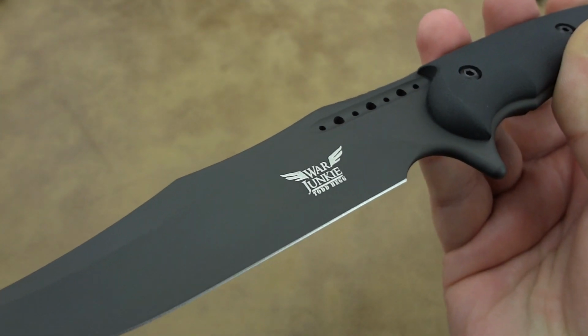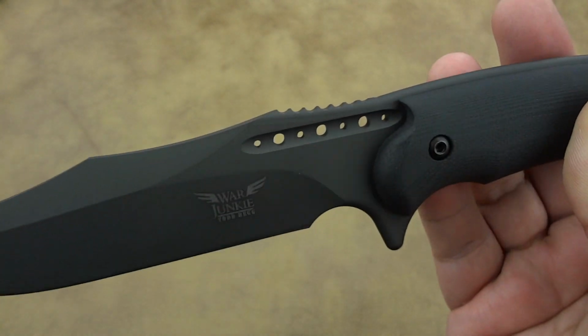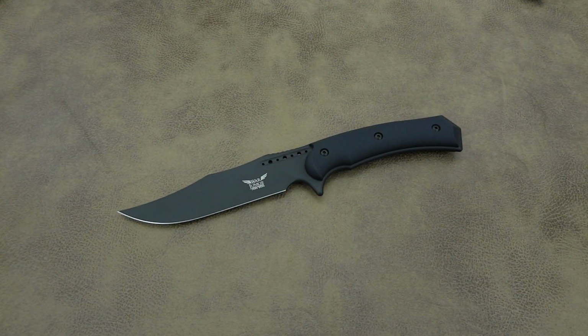And one thing that most people that don't make knives don't understand is S35VN is actually very, very, very expensive. You can buy a whole host of other steels that you can rattle off the top of your head and spend less than you will for S35VN.